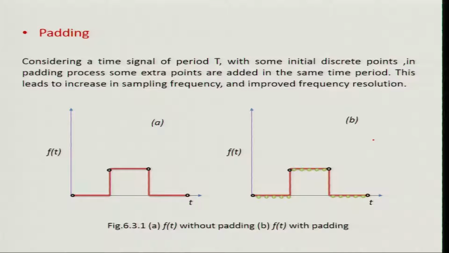Let us first look at this signal. It shows a square wave, or some stepped signal in the system, and in this case we are just measuring 4 points: point 1, point 2, point 3 and point 4. Now, if I do its DFT, or discrete Fourier transform, let us say the overall duration is 1 second. So, in 1 second I am measuring 4 points.